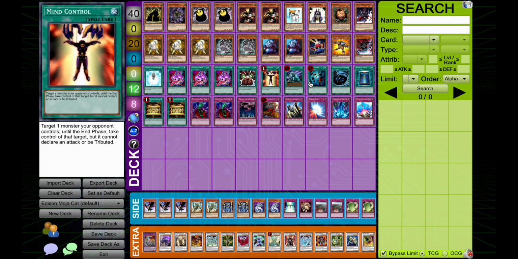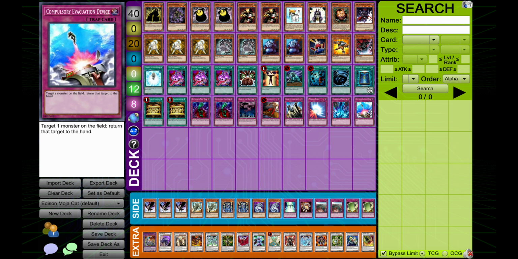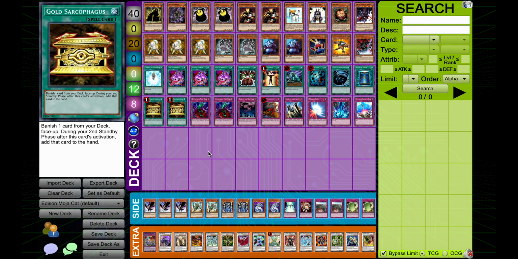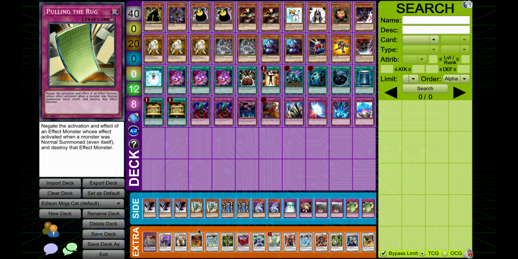So other than that, we got Brain Mind, Cold Wave, Heavy Storm, Typhoon, and then 1 Book, 1 Compulse. These cards serve similar purposes. I was on 2 Book before. I decided to switch it up and put in 1 Compulse because we got some extra spells here with the Gold Sarks, and then the trap lineup pretty much remains the same otherwise. So I don't want to talk too much about the side and extra. It's just generic side and extra cards. You get it. That's the MOJA Cat build that I played in the match against Zeuxid.